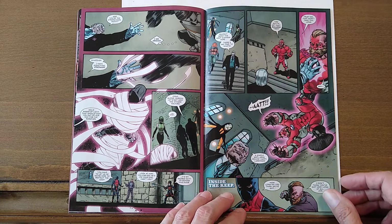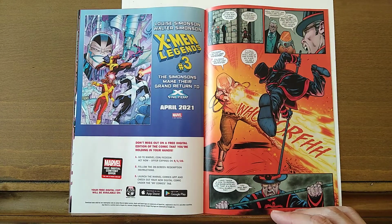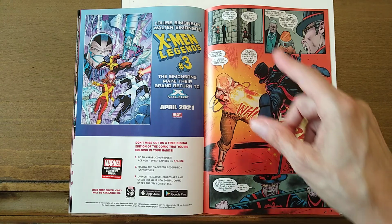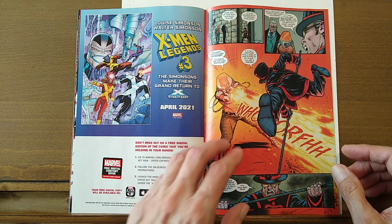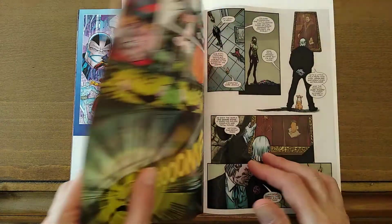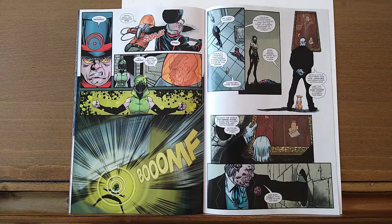So this is a turn of events we didn't see coming, because Darwin's been in on this all along, even since the first issue. Meantime, the villains are at the vault doors, and there's a beefeater out there guarding the door. He says, "No, none shall pass." And Volcana shoots one of her molten magma beams at him, and he dodges it, saying, "You will not pass." And then Scream just screams and knocks the beefeater out and knocks the doors in.